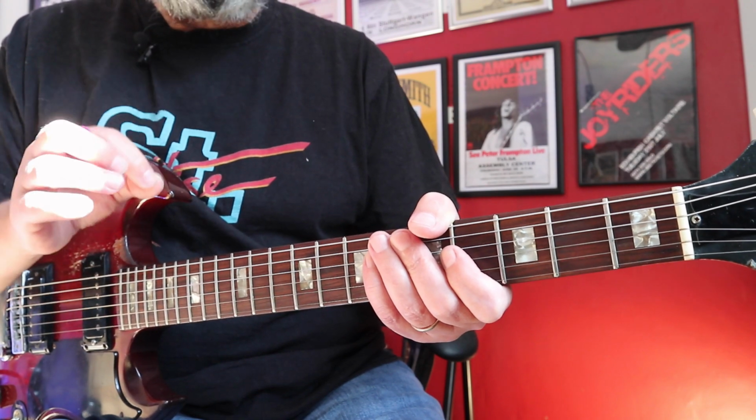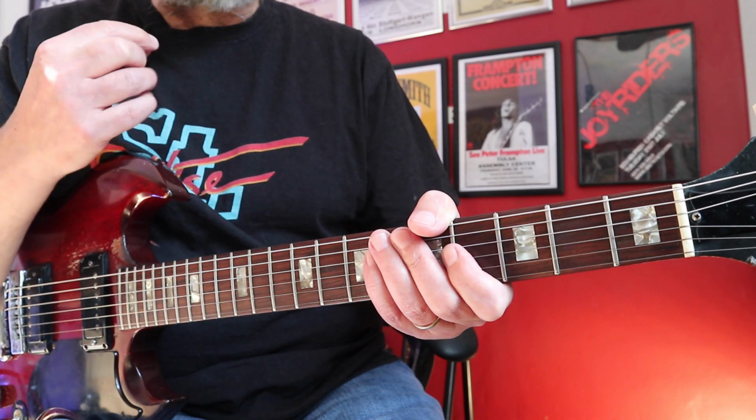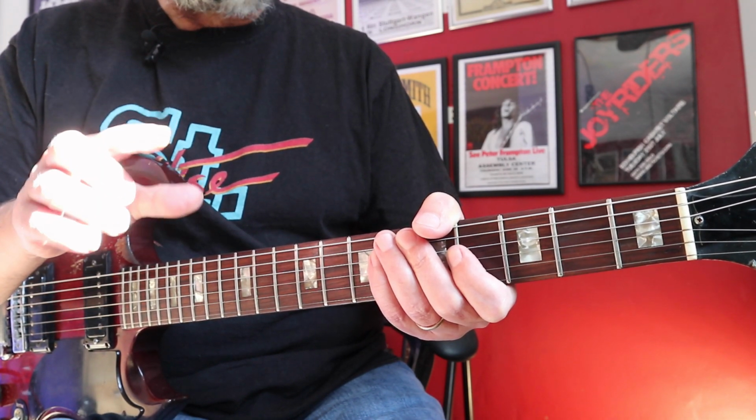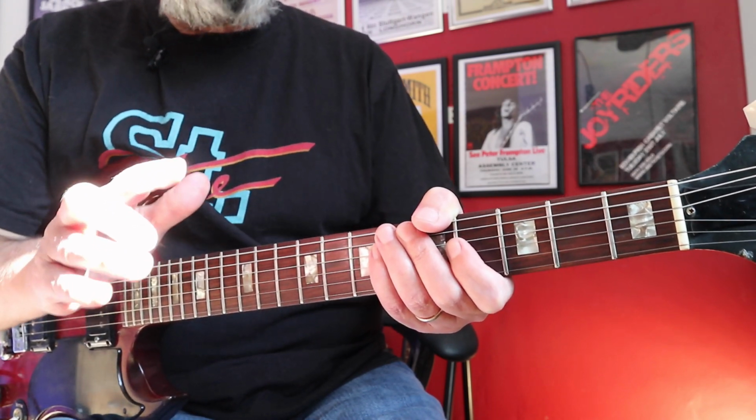So I'll do the intro, which is from the Live at the Budokan version, then through a verse, and then through a bridge into the chorus, and then after that I'll quickly go over what's going on underneath the solo. I can't play Michael Schenker solos. So I will show you what's going on in the rhythm guitar underneath what Michael's playing.